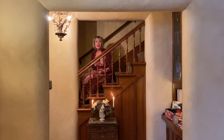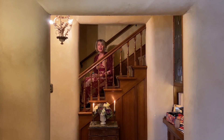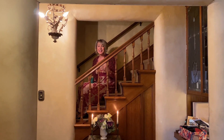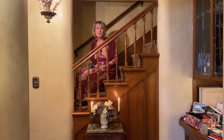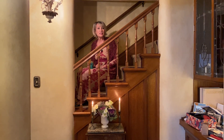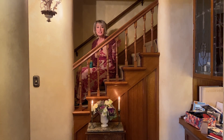I want to continue with my holiday home tour and show you my living room, but I thought it might be kind of fun if I revealed it from the same perspective that my boys, when they were little — and even now that they're big — would see it for the first time on Christmas morning. They'd come down these stairs, and I want you to come with me and see what is revealed to them after Santa came to town.